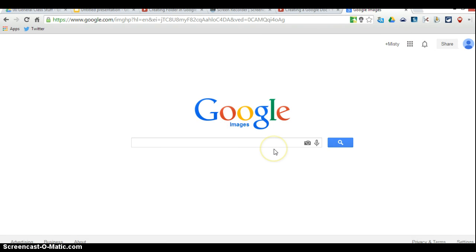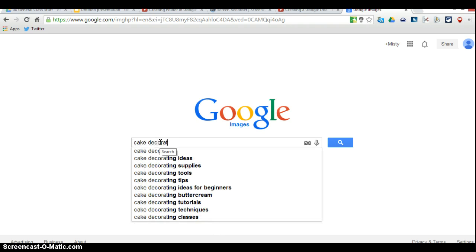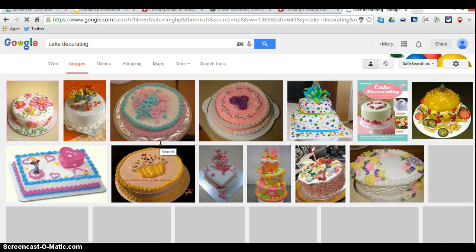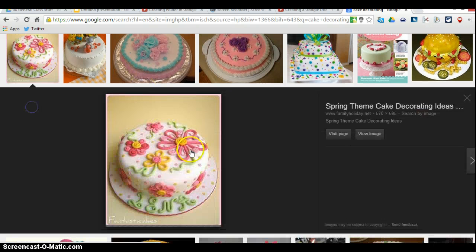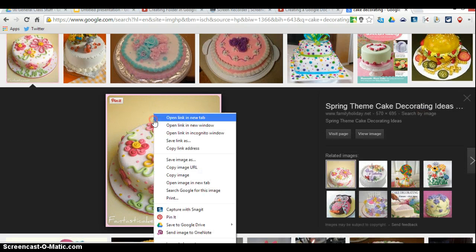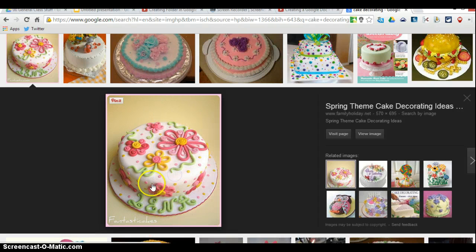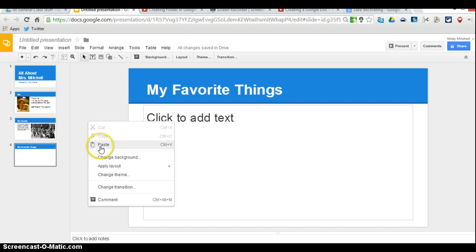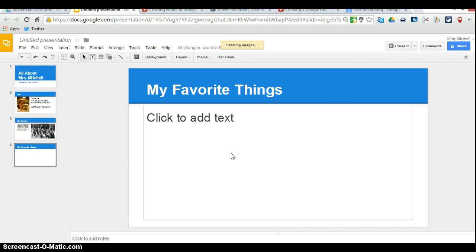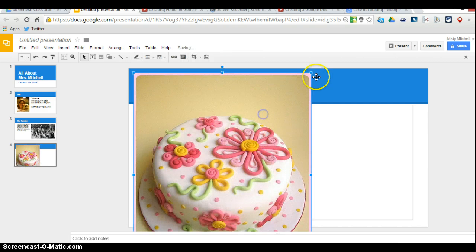And I'm going to search for some of my favorite things. One of my very favorite things is cake decorating. So I'm just going to find a picture of a cake I like and I'm going to right click, copy. I'm going to go back to my presentation and paste, and put that on my presentation.